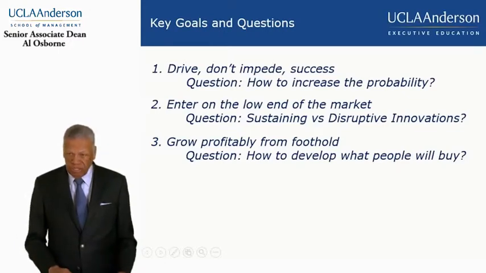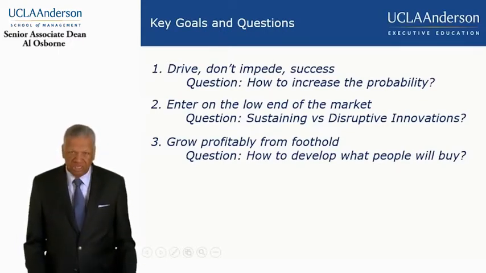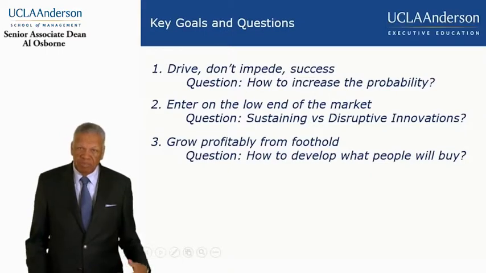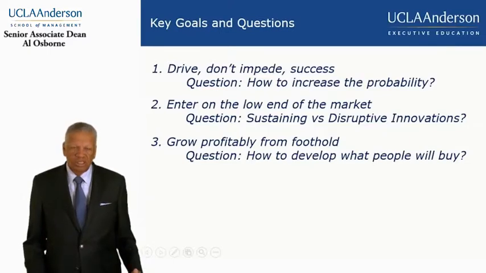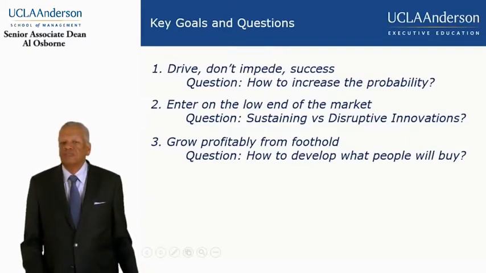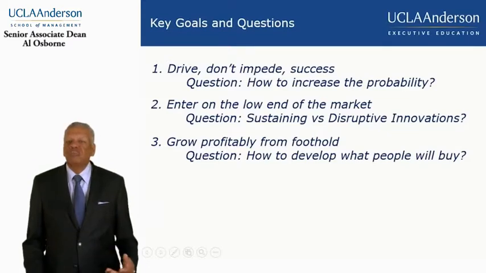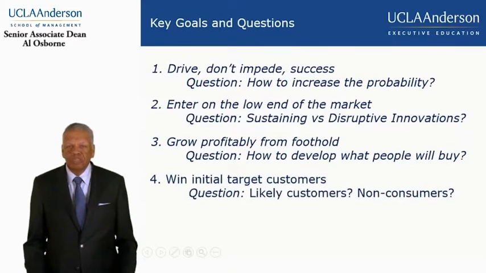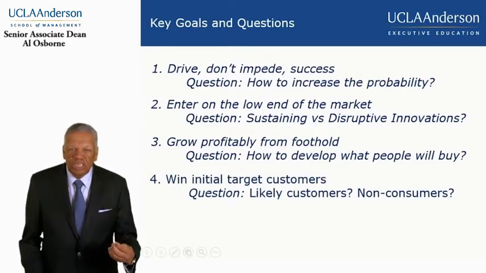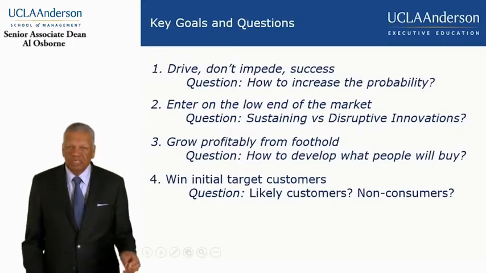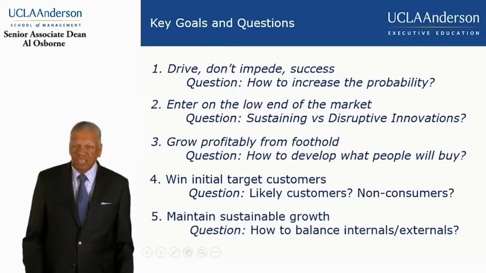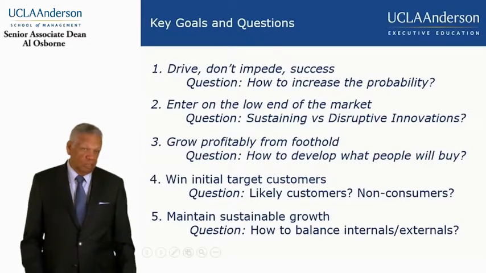You must grow profitably, therefore, from the foothold that you may have established at the periphery, and develop the people that will buy the product through understanding this iteration, using some of the principles we developed earlier on in minimal viable offers, if you will, to the marketplace. Continue experimenting and testing with those initial customers that you hope to win over. Non-consumers are those that aren't right now in the mainstream, but you're developing them as likely customers, and they will be the ones that take you, perhaps, to the center at some time.